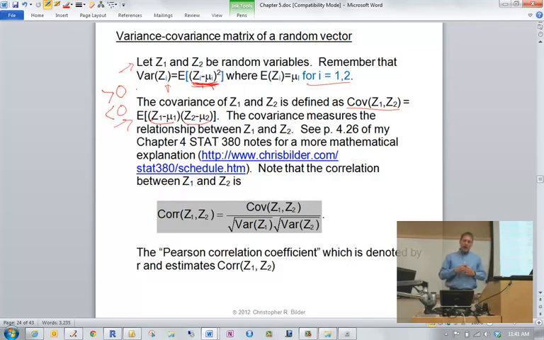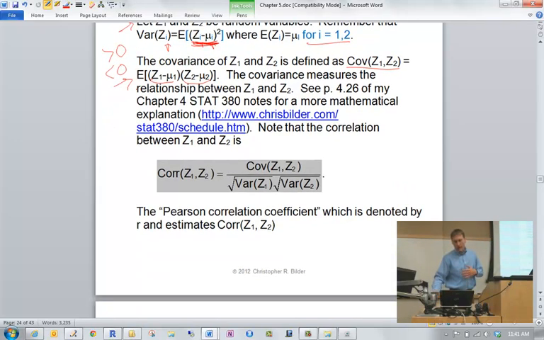So it's just a mathematical way that we can measure dependence between two random variables. Now, where I would anticipate that all of you have seen this idea of dependence before is through what's called a correlation. You may or may not have seen this formula before, though. If I look at the correlation between Z1 and Z2, I can define it this way. The covariance of Z1 and Z2 divided by the square root of the variance of Z1 times the square root of the variance of Z2. Well, and this also has the same property regarding dependence.